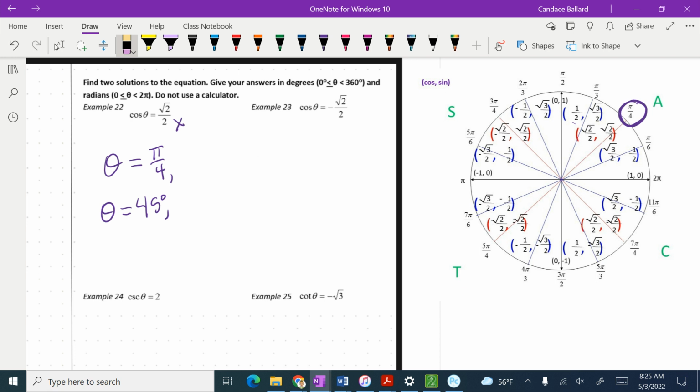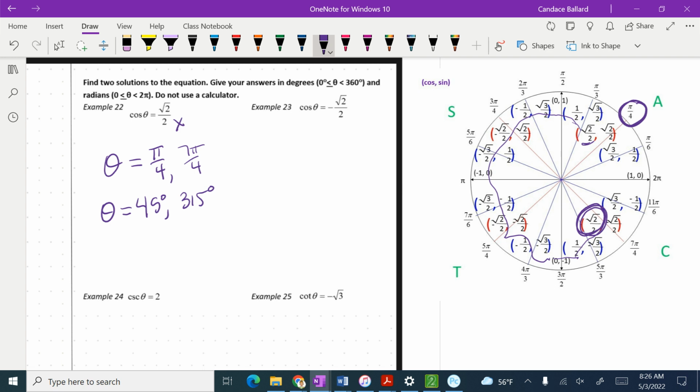Okay, did we get the first one? We got the first one, right? Okay, so let me start from the second one. So I was here, right? I'm going to keep looking around my entire unit circle, and I'm looking at that x value, and I'm kind of traveling around. You don't have to draw this on there. I'm just trying to show you the path I'm going. I see it right there again. So what radian measure is that one at? 7 pi over 4. What's the degrees right there? 315. Okay. Not a lot of written work, but a lot of brain work, right? There's a lot of work that we're going through and looking at the unit circle.